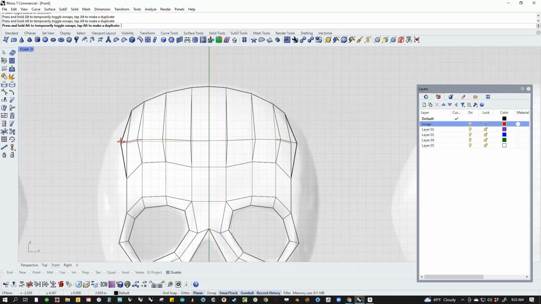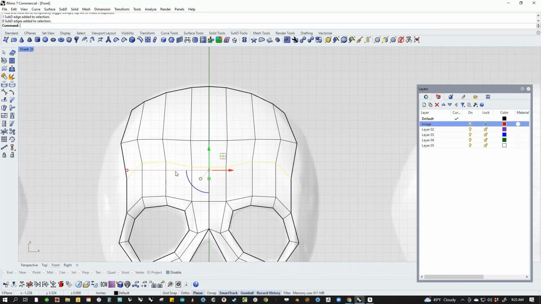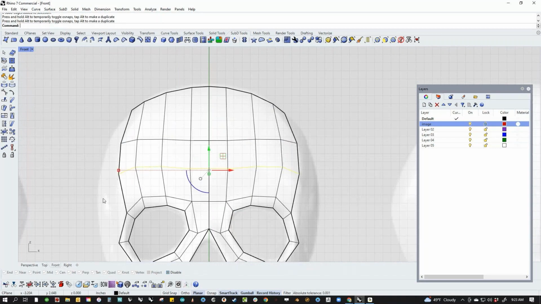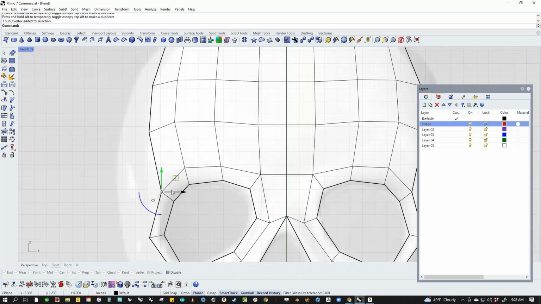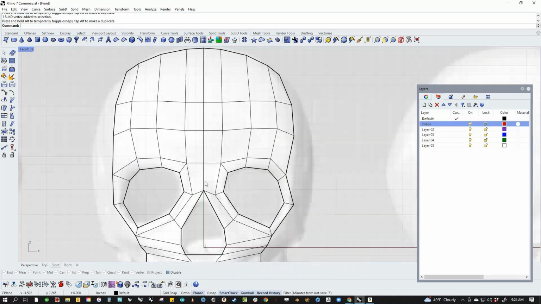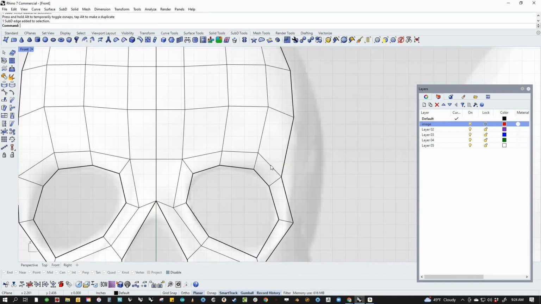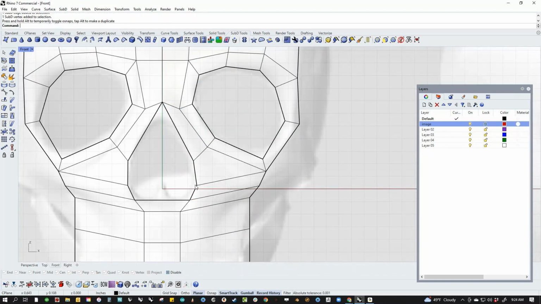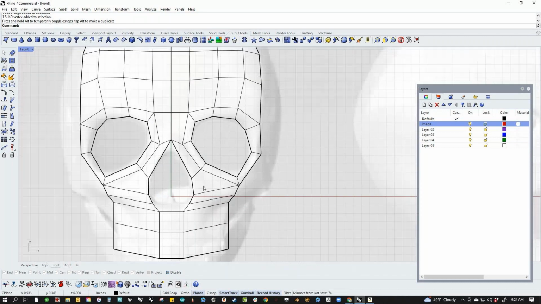And then this edge, I may want to straighten that one a little bit, move it down, scale it out. This one, I may want to do a little bit of this going on, scale. And then this, I may want to pull this out like that so it makes the continuation of that edge. And that gives us the basis of our face, right? Now, we may need to add a few things in here, but that's okay.